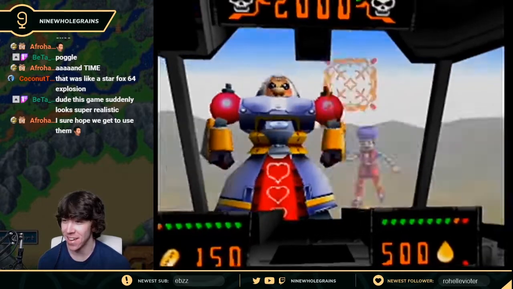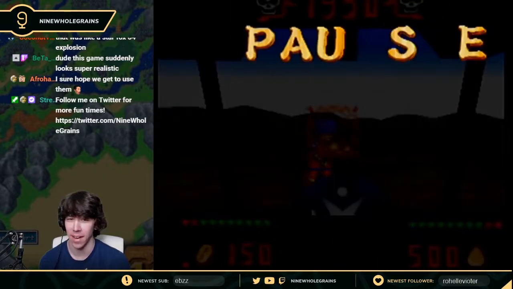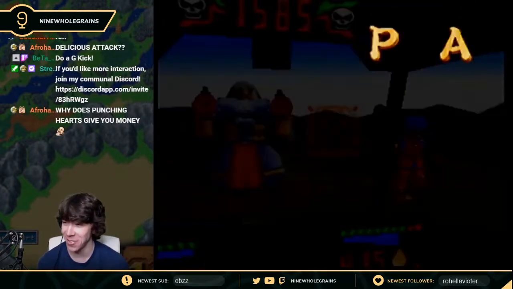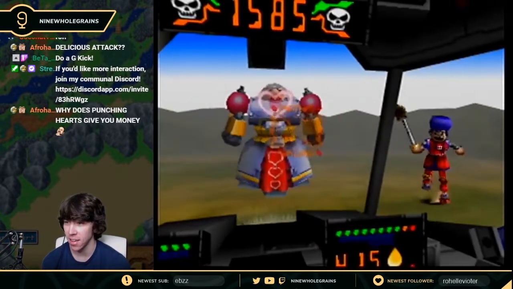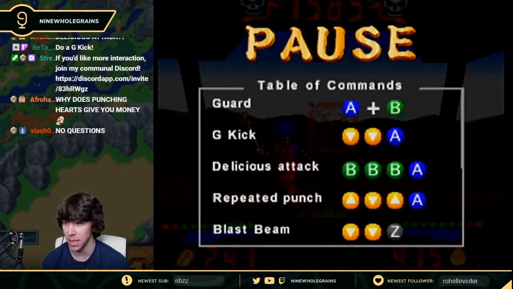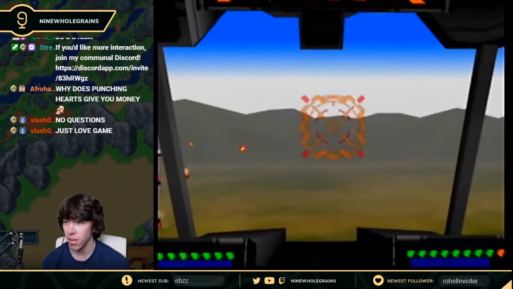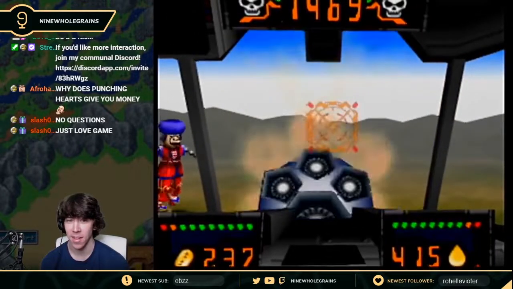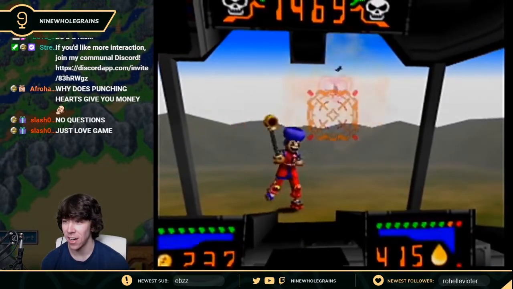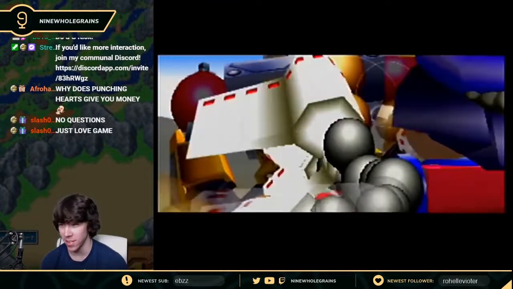Robot fight! Here are your controls, by the way. This is all they tell you. Why does punching hearts give you money? No one knows. Yep, then we have G-Kick. Delicious attack, B-B-B-A. Catch it with any of this, it does the full enemy.